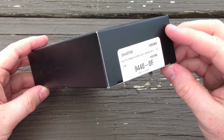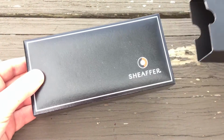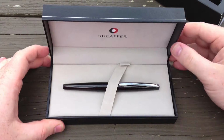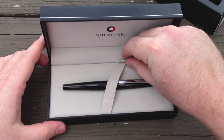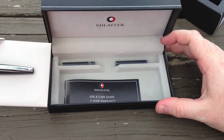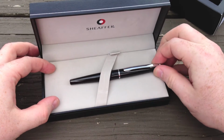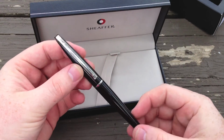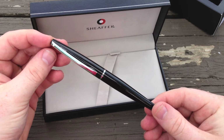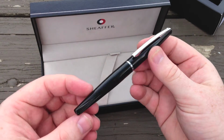Starting with the packaging, it's really nothing we haven't seen before. You've got your standard cardboard sleeve, and then a pretty stout cardboard clamshell box that opens up and reveals the pen. When you pull on this tab and lift the tray out, you've got your ink cartridges and your little warranty guide. But if we put that back and pull the pen out, we can get a closer look at this black lacquer finish, which is actually really nice, and with the chrome trim, they call this the Stormy Night version. And the Taranis actually comes in 5 different colors, all very nice.